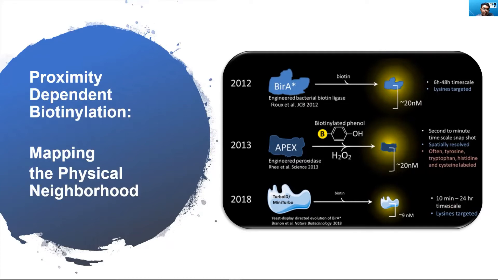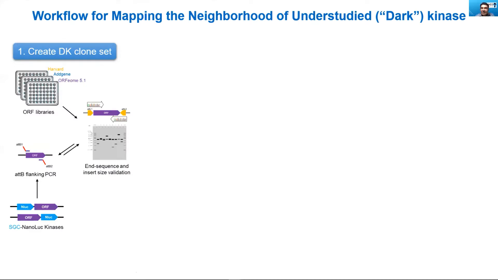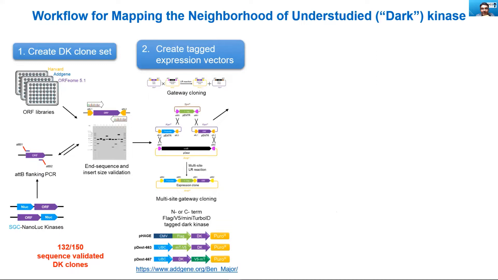That's what we have been using for our networks. I'll briefly describe our experimental outline and the progress we have made so far. We have been sourcing full-length dark kinase open reading frames across several publicly available libraries. To date, we have sequence-validated about 132 of 150 dark kinase clones. We use Gateway technology to generate lentiviral expression plasmids and tagged versions of these proteins, using either single or multi-site Gateway cloning technology to mix and match any given promoter with N- or C-terminal tags in a desired vector with a choice of selection marker.